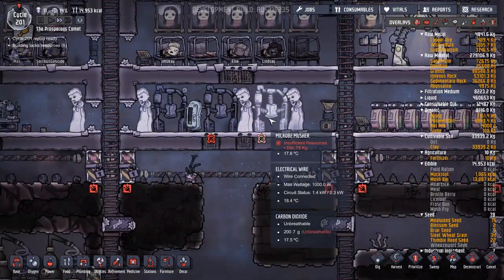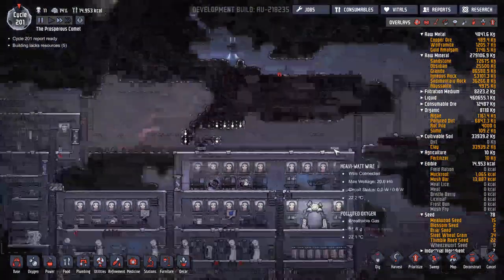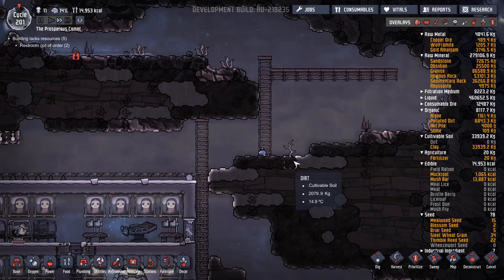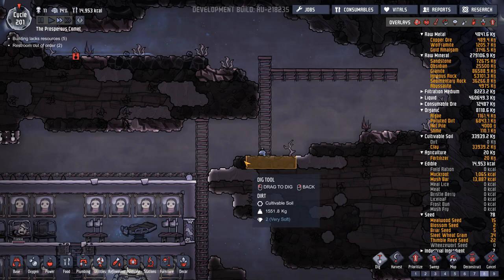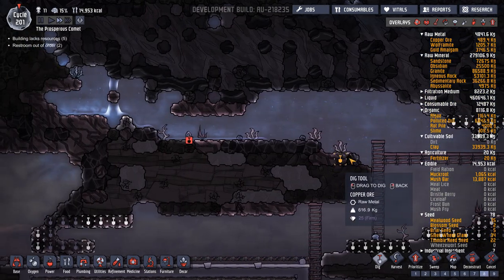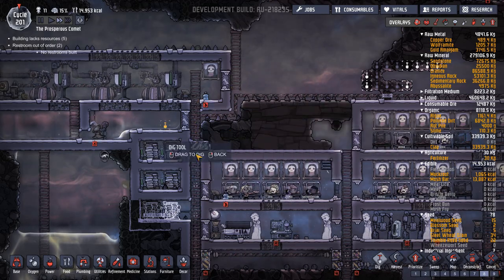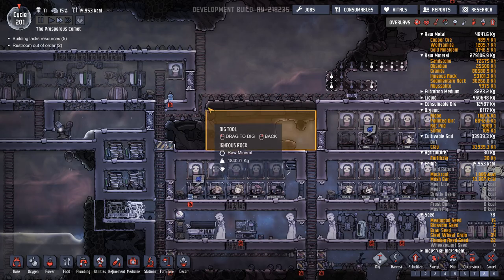In fact, it could even go... Oh, man, are we running out of dirt? Oh, shucks, we are. Dirt. There's lots of dirt. Let's grab that dirt. You see, when you're living off of dirt, that is not good, is it? So, this is all going to get dug out anyway, isn't it? So, shall we just get rid of all of that?